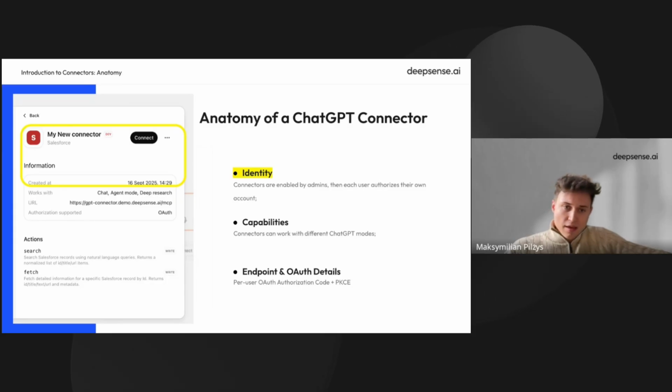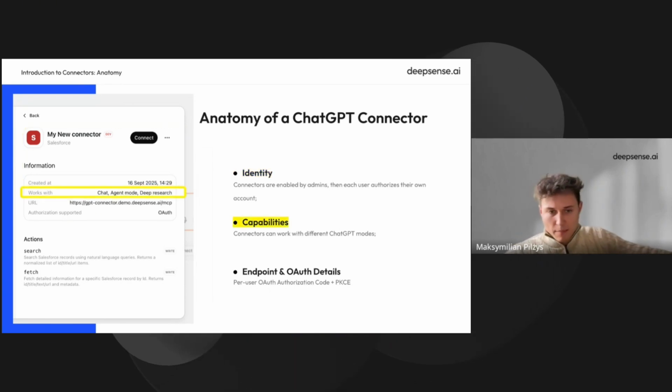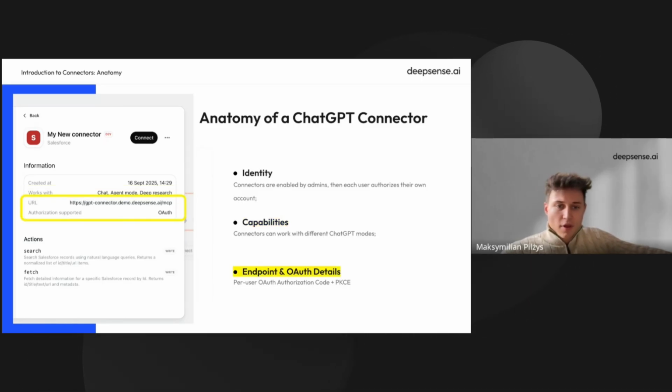What is important is that admins enable each connector for each user, so each user can authorize themselves within the connector with their own account. Second are the capabilities, so the modes that we've just mentioned that the connector can be used with. And third are the endpoint and all the details that our connector will use.